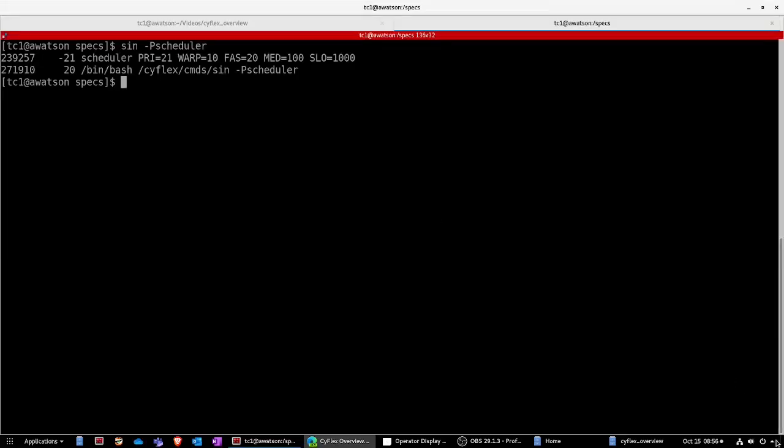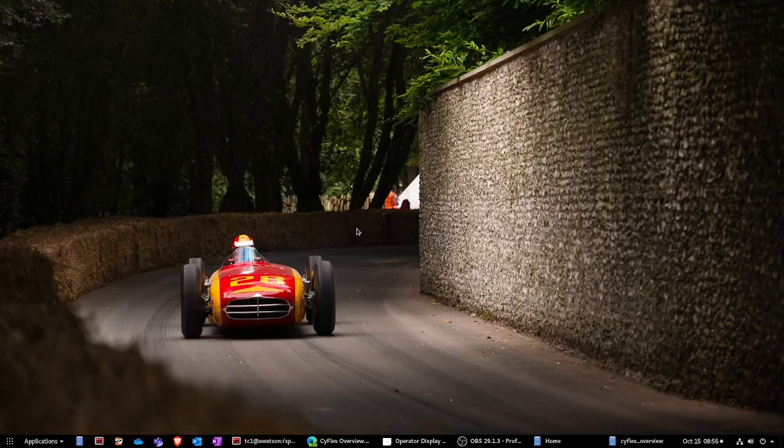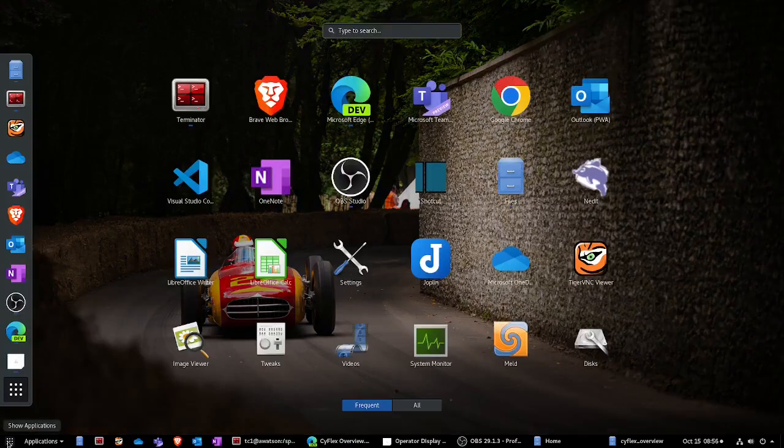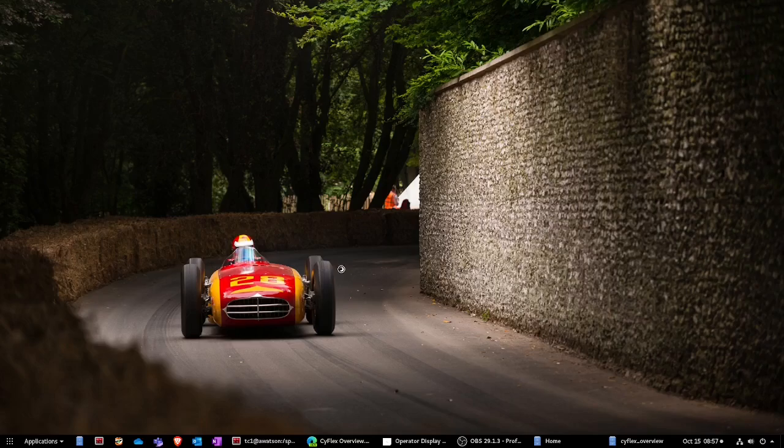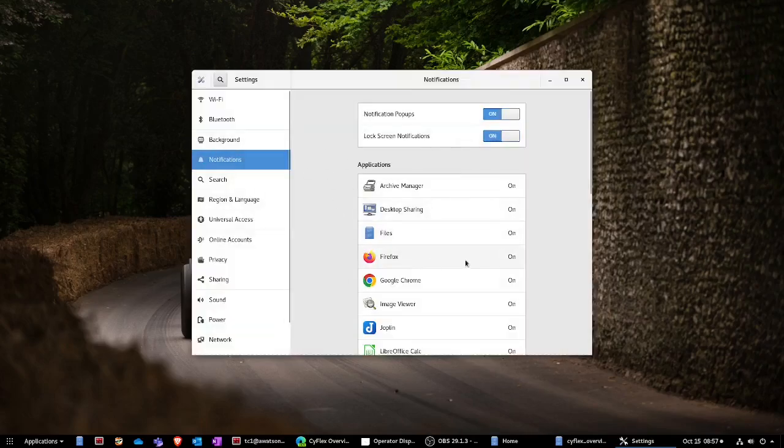The main reason I'm saying this is so that you know, in order to use our software, you have to use this operating system. You're not going to run our software in Windows. So if you're new to our software and you're new to Linux, you're going to be learning both at the same time. So it is going to be a steep learning curve. There is not a start menu. There is an applications menu. Even this taskbar doesn't come quote-unquote stock shipped with our distribution. I put it on here by configuring it. You don't have the Windows control panel. You've got a settings menu where you can configure everything.